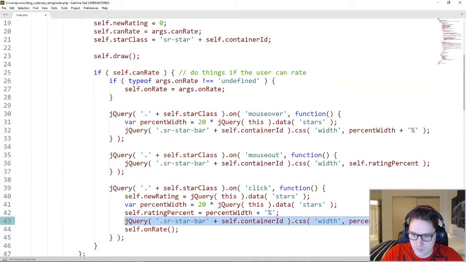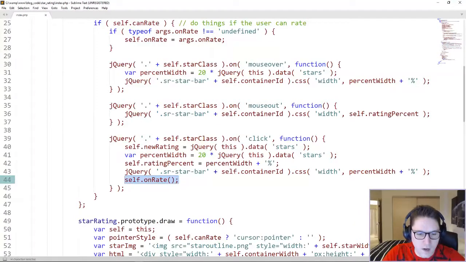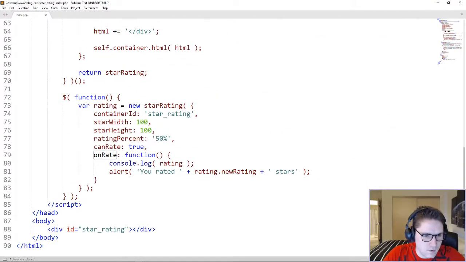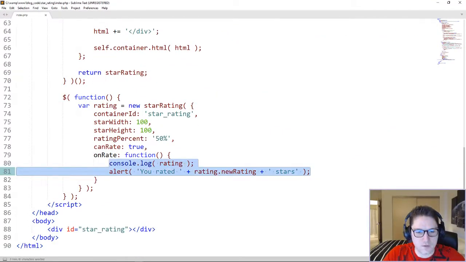And after the rating percent has been set, we can set the new width of the star bar progress bar. So they set it to 40%, the progress bar jumps to 40%. They do 100%, 5 stars, now they see 100%. And so when they mouse out, now our new rating percent is whatever you clicked on. And at the very end of our onClick function is our onRate. This is going to call our onRate function that we've passed in initially to do whatever we want to do when a user clicks on a star. Like I said before, you're going to want to pass along the user ID to the server with the amount of stars they rated for blog post, video, whatever, and save it.